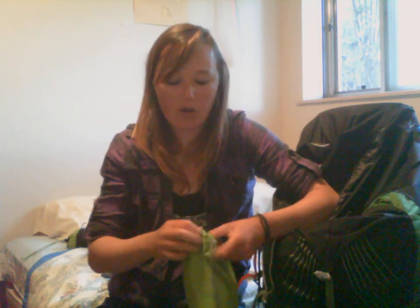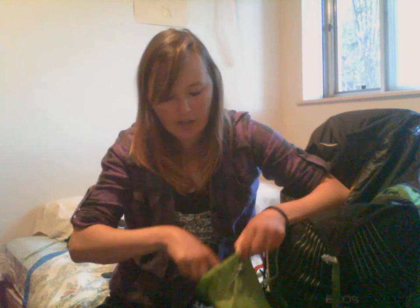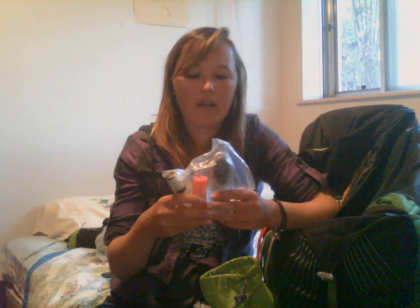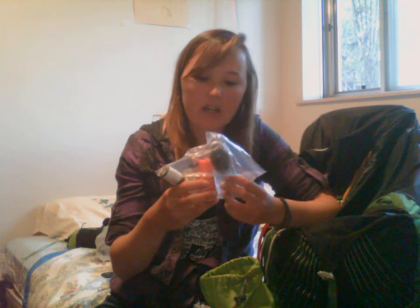Right, so then I have this wee bag here, this ditty bag. Just kind of go through the inside real quick. It's kind of like odds and ends stuff. So in this bag I have a hairbrush, which I was grateful to have when I did wash my hair in towns. I didn't use it every day, which is why it's in this bag, but I'm glad I had it, so I used it enough.